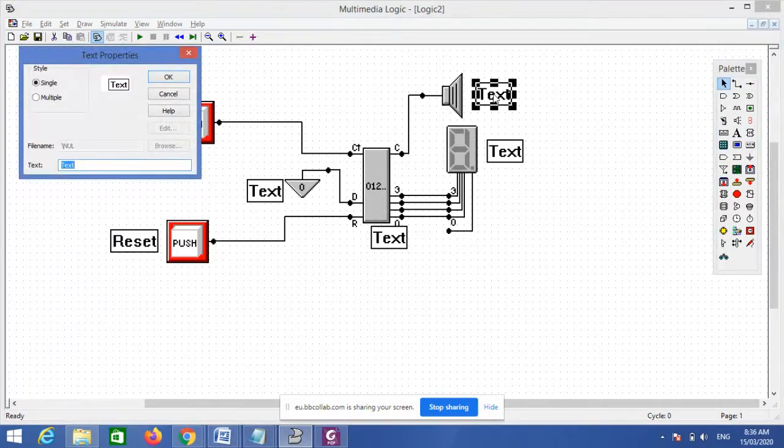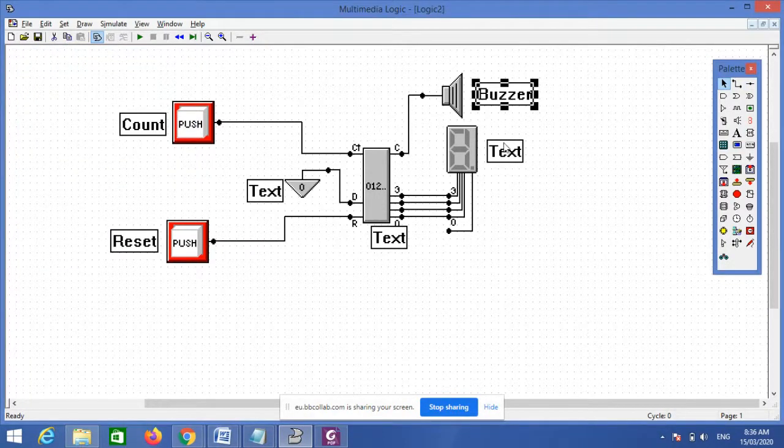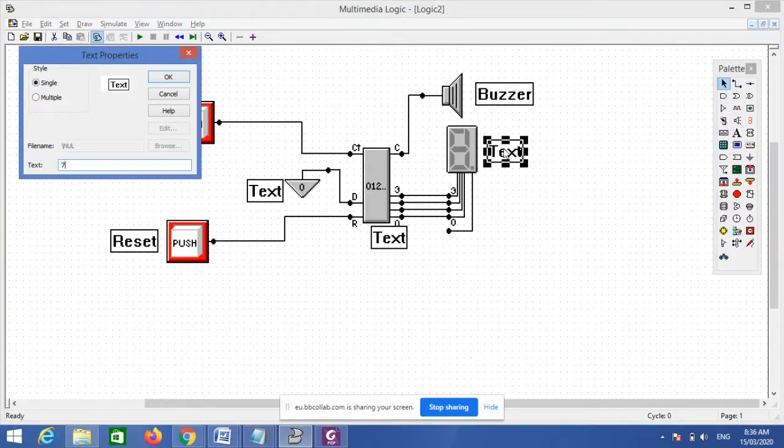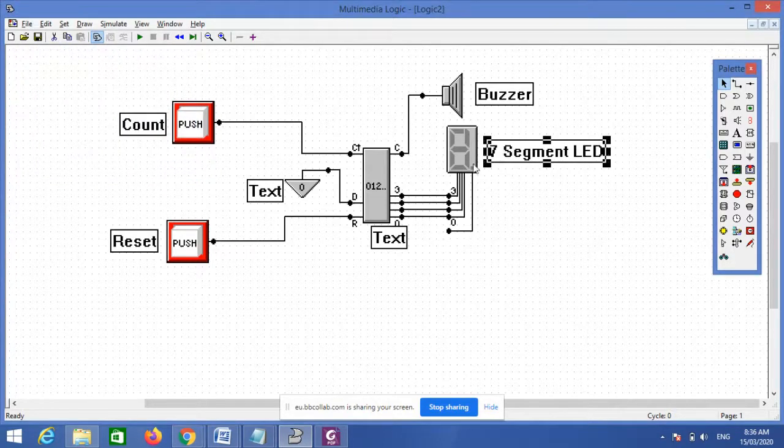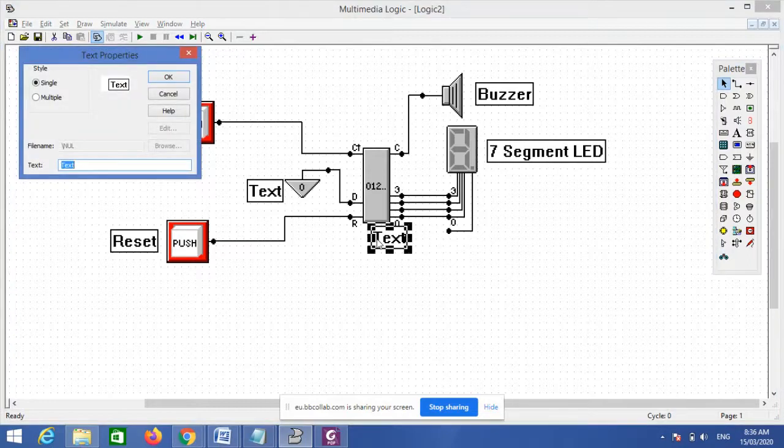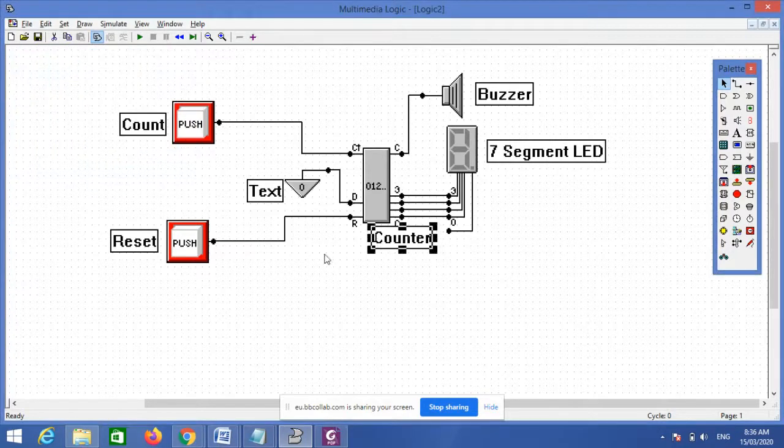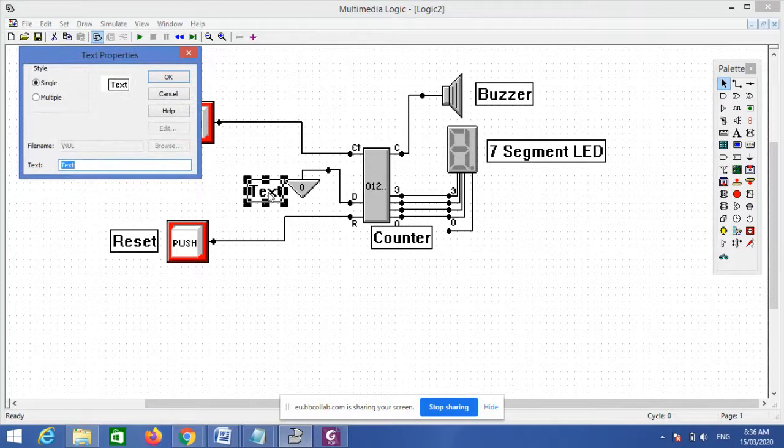What is this? This is called buzzer. This is 7 segment LED. This is your counter. This is your ground.